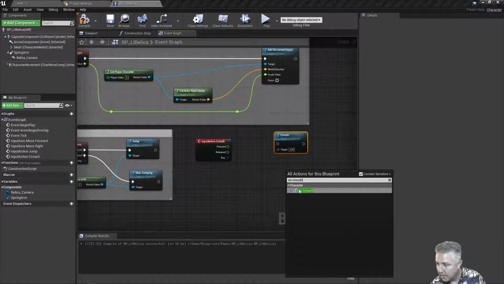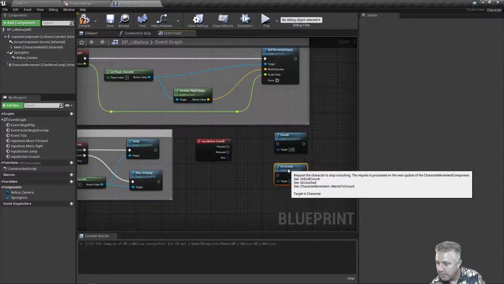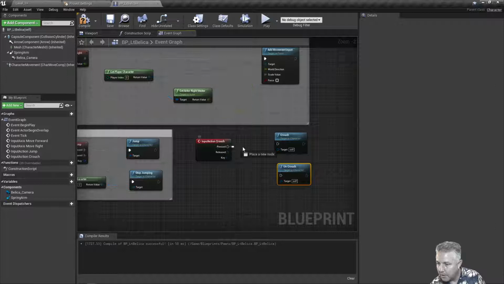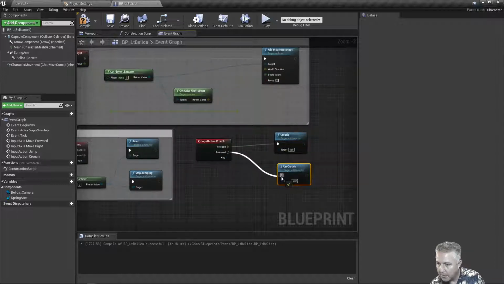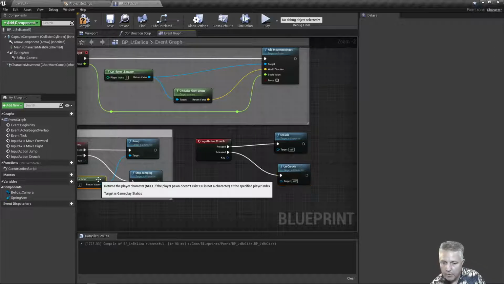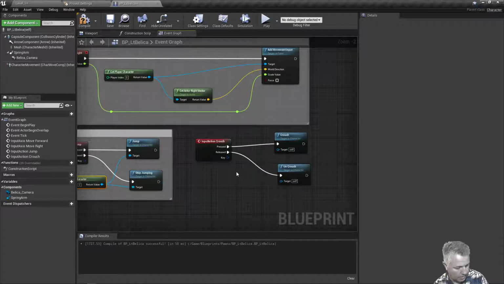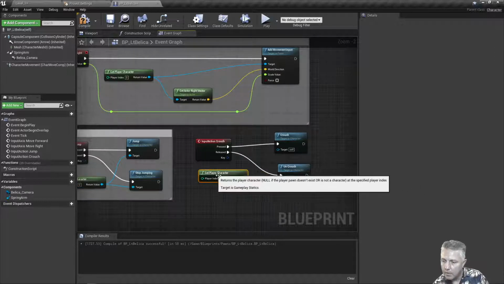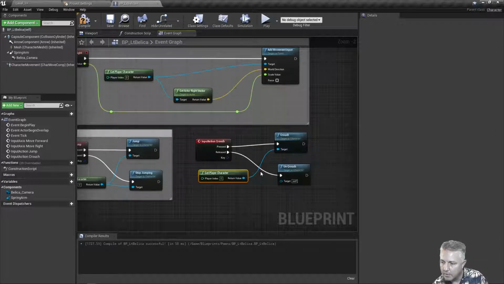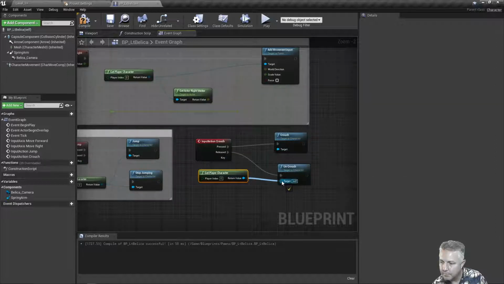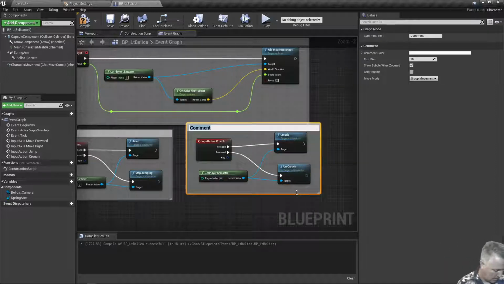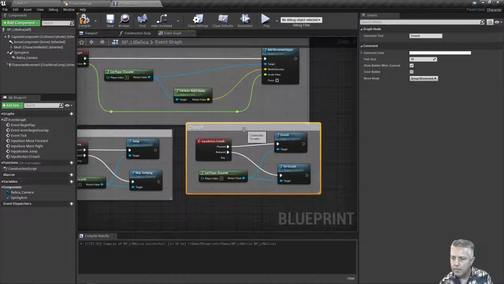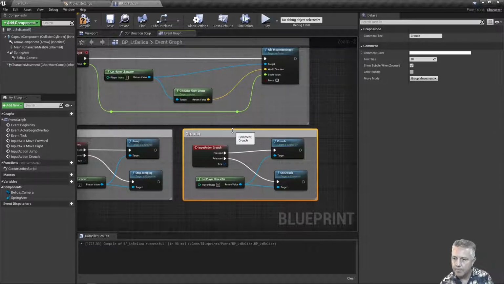Uncrouch. There we go. And again, buttons pressed, we crouch. Released, we uncrouch. And it is our character. So click on it, Control W, who is doing the crouching, or not crouching. Highlight him, C, type in crouch. Okay.